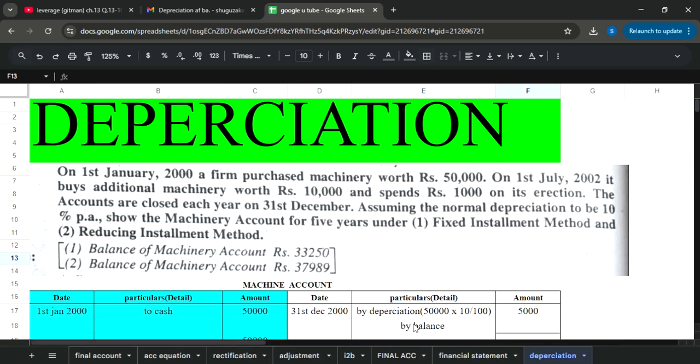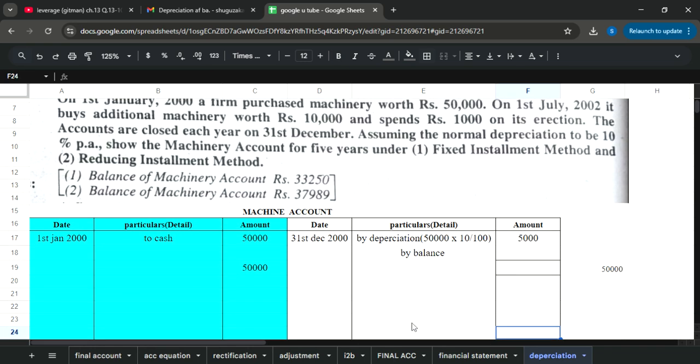Now how will you calculate the balance? First you will take the sum of both sides, and the larger sum was 50,000. It would be written on the total of both sides. Now how will you calculate the balance? From the larger sum you will subtract the smaller sum. Here I would write how you will calculate your balance. Look, the larger sum was 50,000 and you will subtract the smaller sum which was 5,000. In this way you will calculate your balance. So 45,000 is your balance.